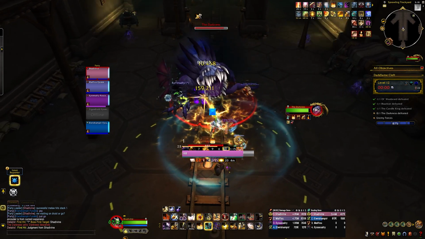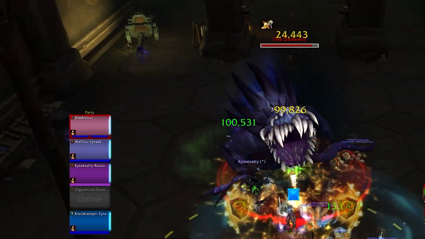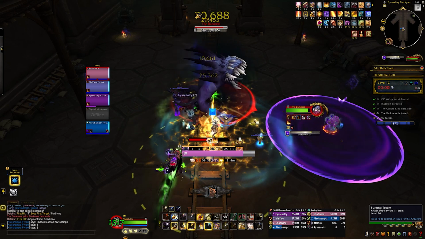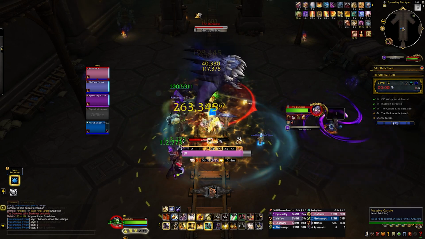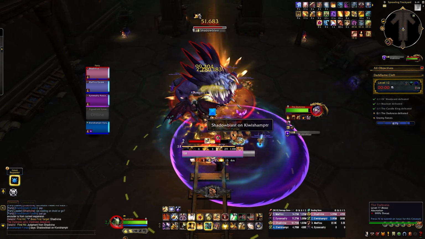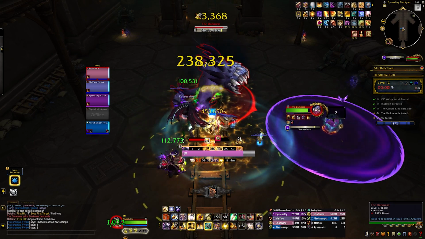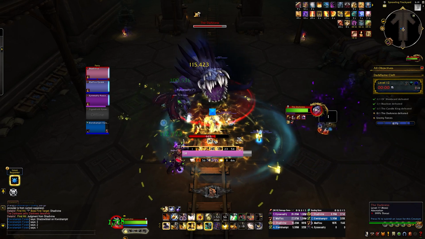Your goal is to pick up the wax lumps around the room that spawn throughout the fight to continuously restore the candle's heat. Any mechanics that hit the candle will deplete its energy, along the fact that it naturally depletes over time. Anyways, the fight starts off with a Shadow Blast. This is going to target a random healer or DPS player. This player needs to move out away from the candle and use a defensive.